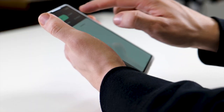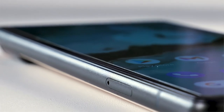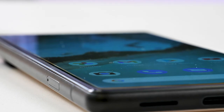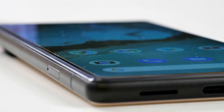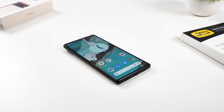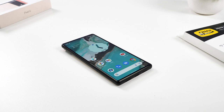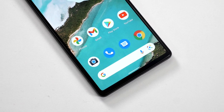Now the screen protector is installed, you'll need to add your fingerprint again — you can do this in the settings menu. Our fingerprint works straight away, however it's always recommended to add it after as it will increase accuracy. Although the PanzerGlass screen protector was incredibly thin, this one is even thinner as it's made out of film, and it adds almost nothing to the phone's thickness. This OtterBox one is also a lot closer to the edges of the phone compared to the PanzerGlass one, which will give you a little bit more protection to the edges of the screen.